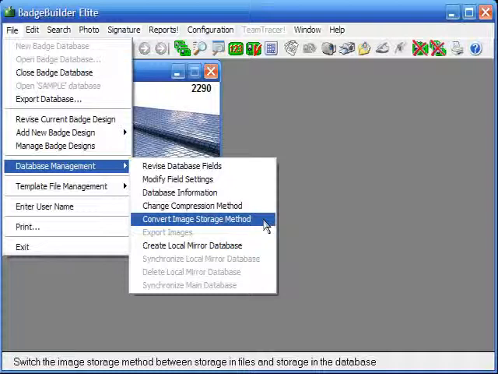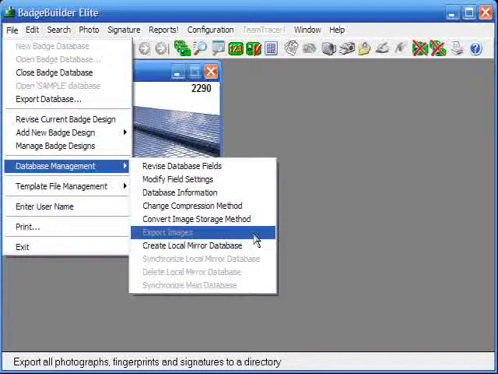And so the system by default, if you don't choose anything different, will use files, but you might want to be able to move between the two operations in case you're going to change something about the way you're using the data, perhaps behind the scenes if you're using it in conjunction with another system, that kind of thing. So this allows you to move between database-based storage and file-based storage, and you can move back and forth as much as you see fit.